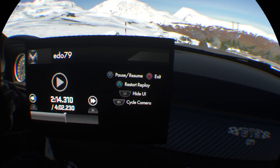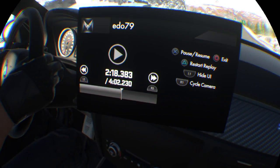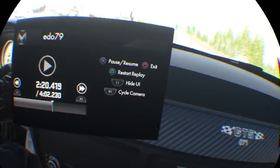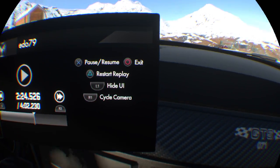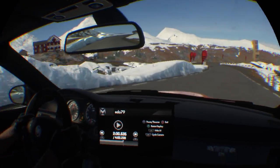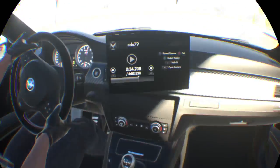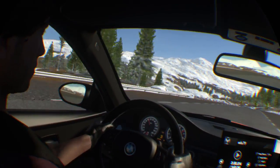You can see what I'm looking at right now. I can skip. Hold on. That's pretty cool. All right, let's go right behind him, right here, so you can see what he's seeing.